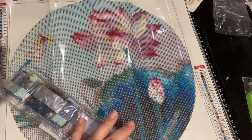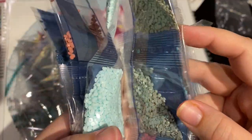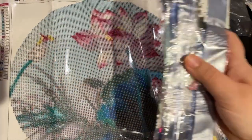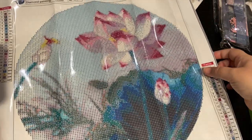The DMC codes are on the key, but not on the drills. It's a very pastel-y kind of painting, but the colors are beautiful. So you've got these blues, you've got some purples and pinks here. That navy color is pretty. There's the blues, and this is kind of green here. Yeah, so I'm very excited to try this one as well. And it's just a simple lotus flower, and they have several of these on their site.